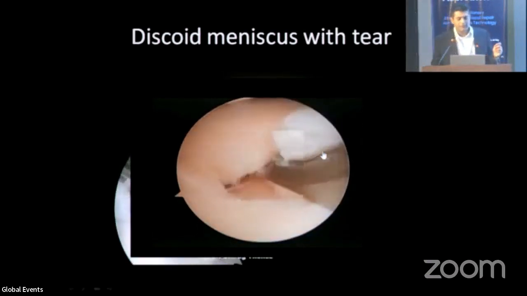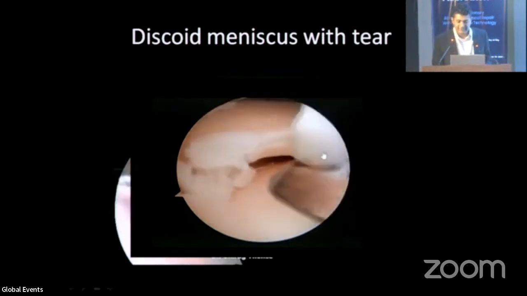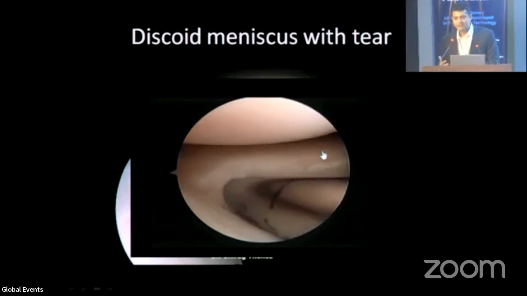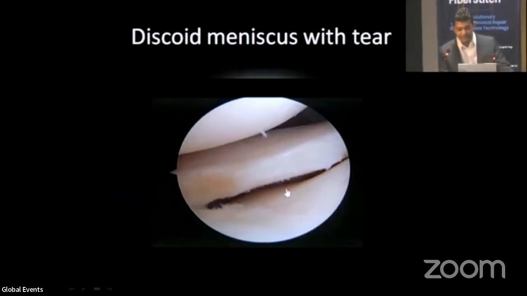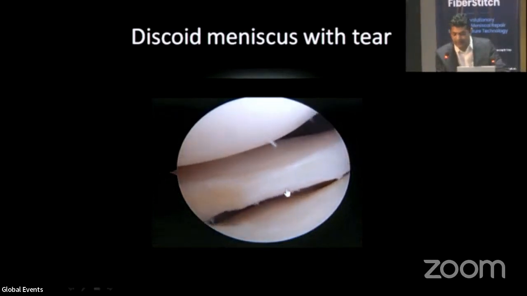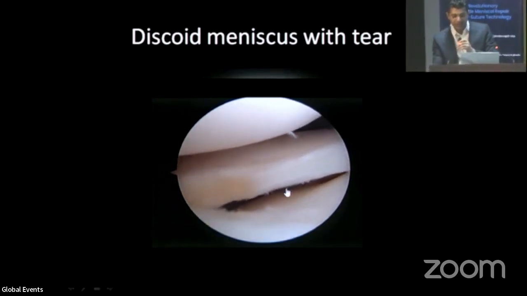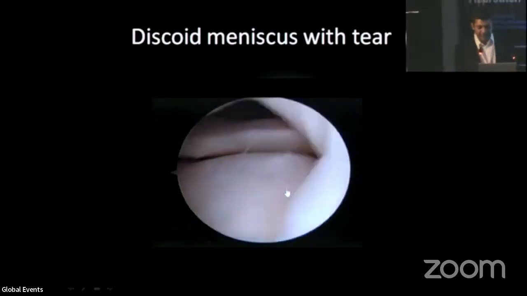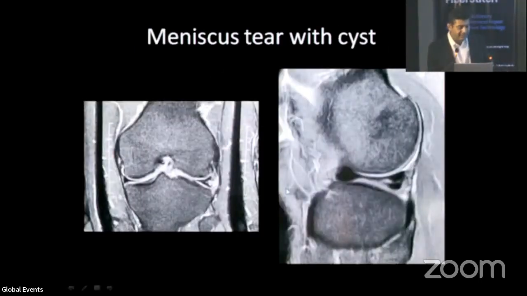One more peculiar kind of meniscus tear is the discoid meniscus tear. Usually these are concealed tears when patients repeatedly come to us with lateral joint line pain and tenderness. These are mostly concealed tears within the discoid meniscus. We need to probe into that, look into it, do a debulking of the discoid meniscus, and if we feel that any form of intervention in terms of repair is required, one could go ahead and repair them.